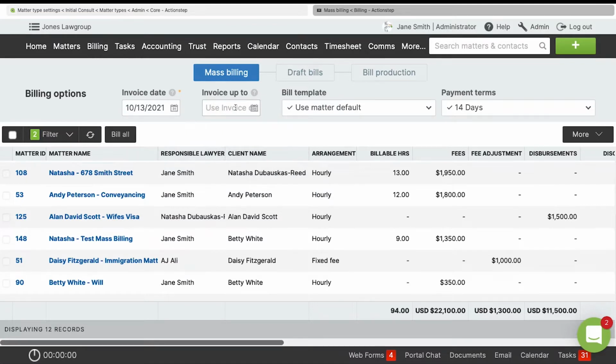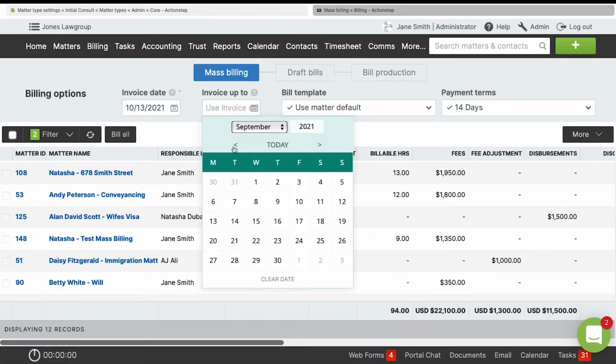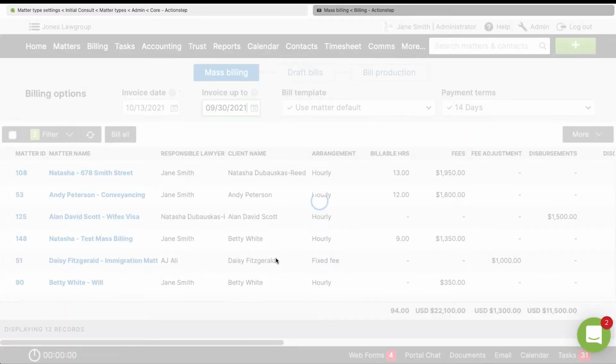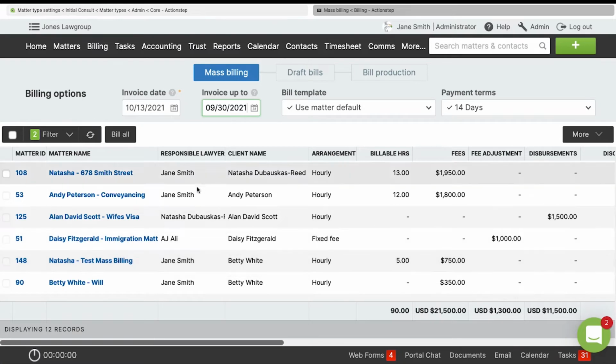So we may want to bill up to the end of September, and we can set that here. And it will then remove the other time record that I had for October, as you can see here in my example. So I can bill up to the last day of the month, send all those out, and then the next month bill up to the end of the next month, if that makes sense. And you can set these, you can schedule these how you like.